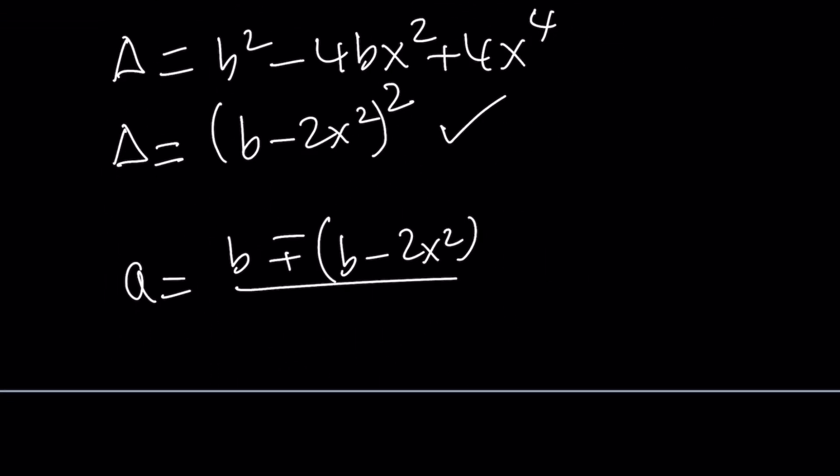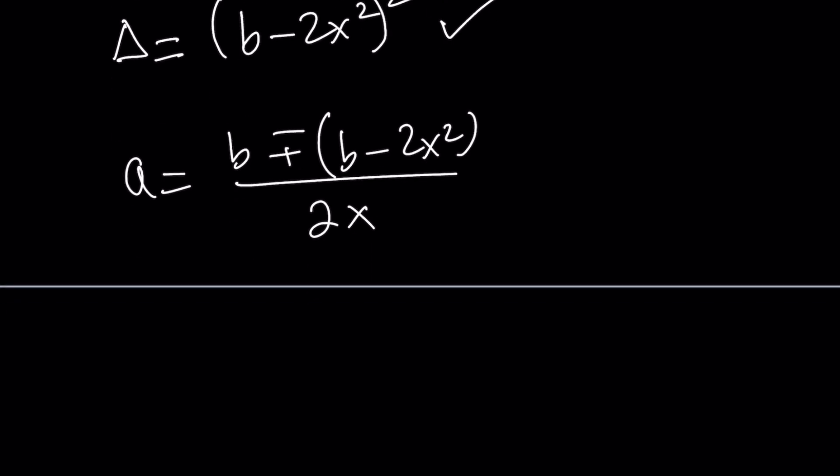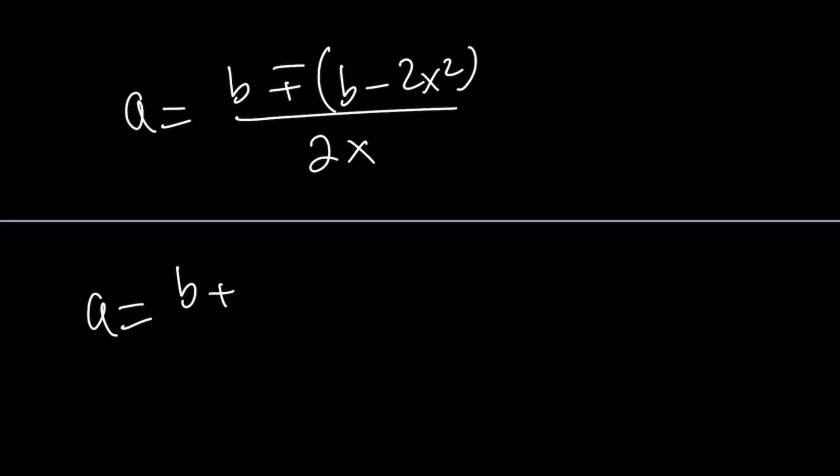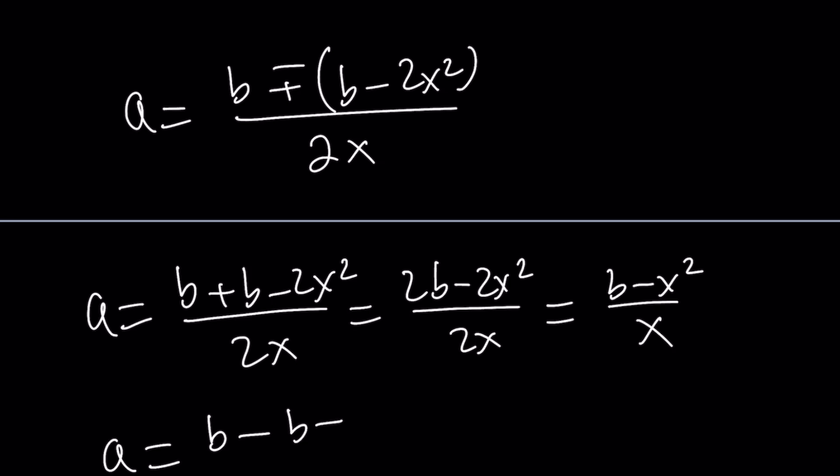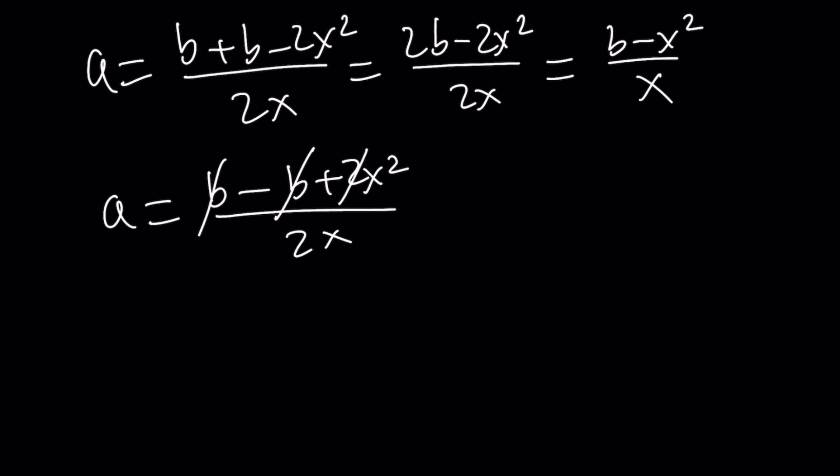And it's going to be divided by 2x. I know this still looks a little confusing, but guess what? It's going to simplify a great deal. So now we're going to split it up into two solutions. b plus b-2x² divided by 2x. Let's go ahead and simplify this. This is 2b. Yay! I got what I was looking for. 2b or not 2b. Minus 2x² divided by 2x. And everything can be divided by 2. So we can kind of simplify it like that. Let's leave it at that. We'll get back to it. Let's look at the second solution. It is the b minus b plus. Be careful about the negation. Divide by 2x. b cancels out nicely. The 2 cancels out nicely. And the x cancels out nicely. Everything cancels out so nicely. And we end up with a=x.